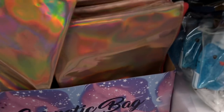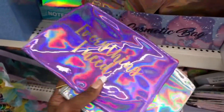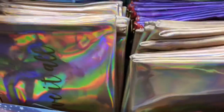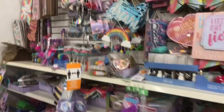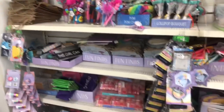The first thing I'm noticing at this Dollar Tree is they have some new makeup bags and they're super pretty. This one says 'I Have It All' and they have a pretty silver one that says 'I Decide My Vibe.' There are about three new styles. This is the Fun Finds section — one of the biggest areas here — and sometimes they put a lot of new items in and you have to dig a little.